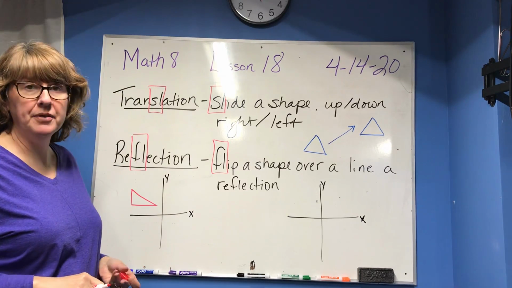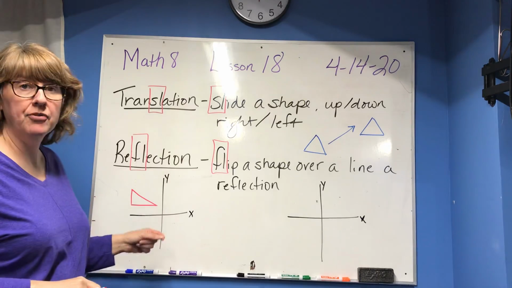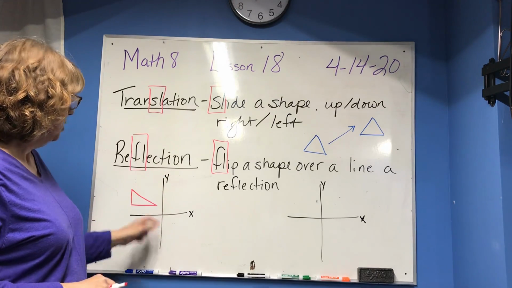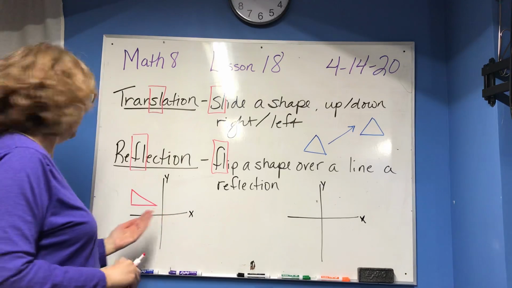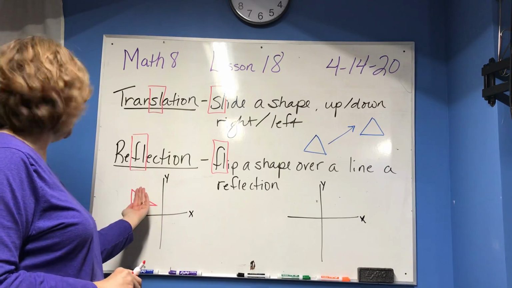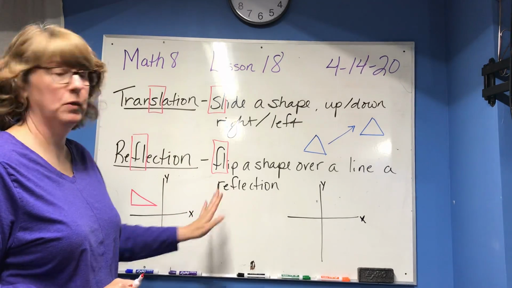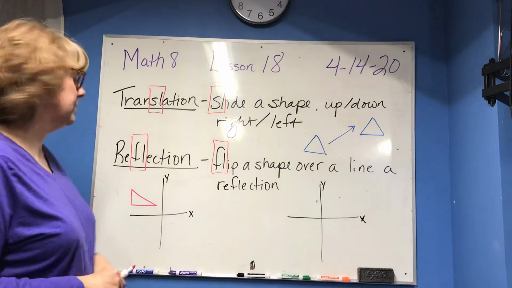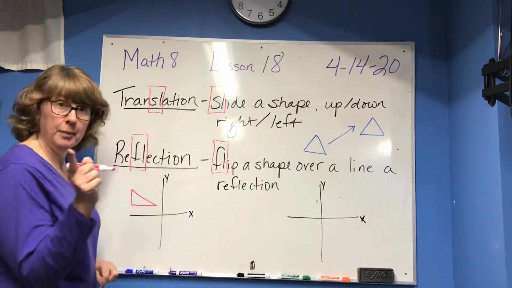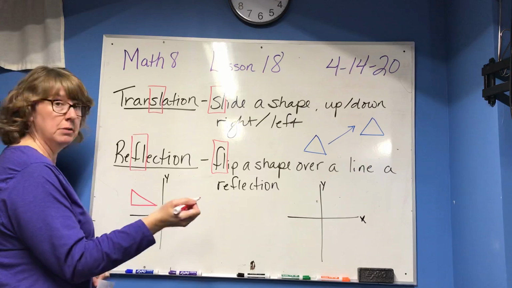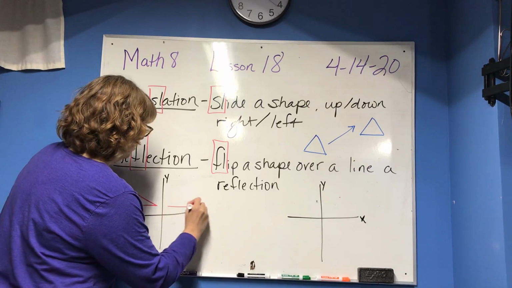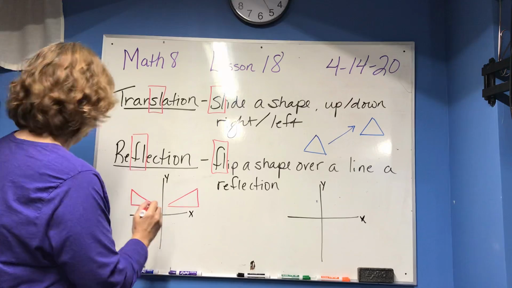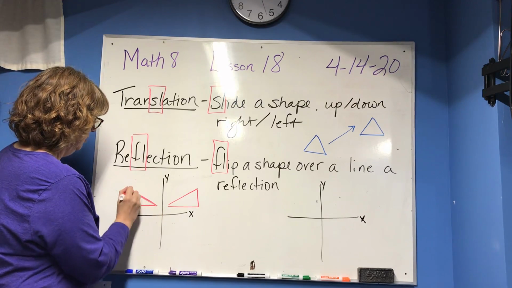Okay, I want to flip this across the Y axis. So here's the Y axis. I'm going to take my spatula, right, my pancake, slip it underneath this shape, and then flip it over. I'm flipping it over the Y axis, so I'm going to jump over the Y axis. Now, a couple important things. This is going to be a mirror reflection, so it's going to look like this. Oh, please pretend these look alike. Okay, pretend. It's a little bigger.